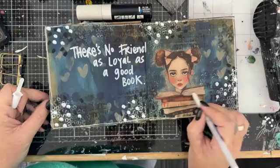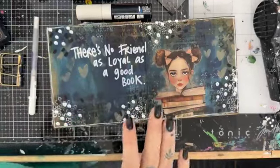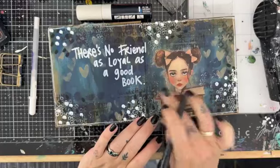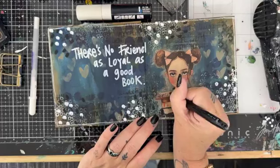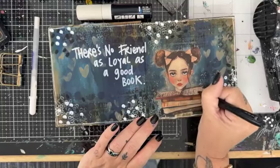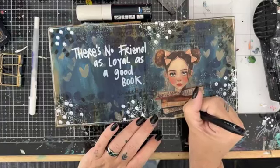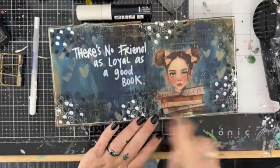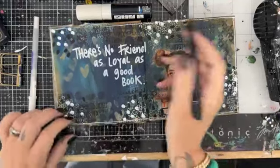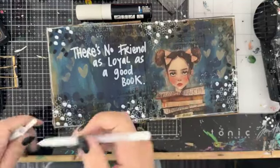In fact, I am just going to leave this. Oh, here's an idea. Right in here. And I'm not going to read because it's private journaling, so I'm not going to read it out too much. So I do love a little doodle, you all know that. So I am leaving it like that. Just going to connect that up with a white pen and boom.